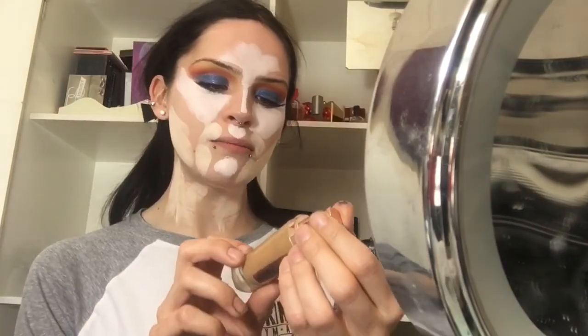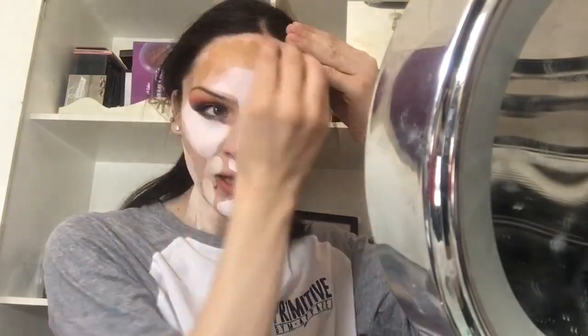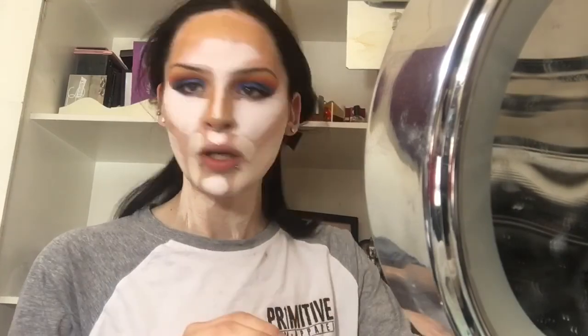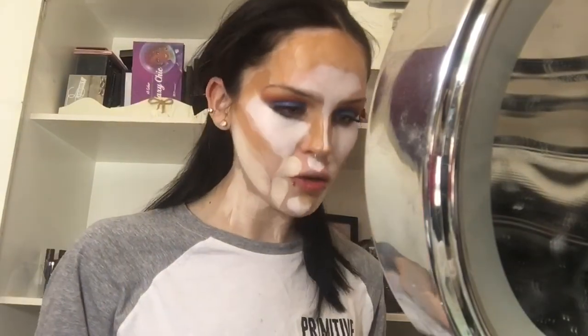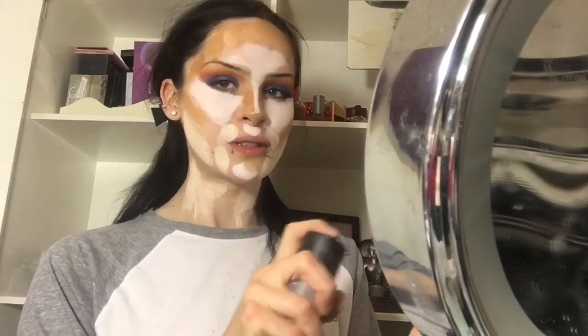It looks pale on the screen but it's literally a perfect match. Don't forget your neck as well. In areas where I want to contour, I'm taking my Lumi Magique Foundation in golden beige and applying some of that to my cheekbones, all around my forehead - especially because I've got a large one - and bridging my nose. Because the Kryolan TV Paint Sticks are quite thick, I like to go back in with my Studio Fix Plus to dampen it all, making sure my brush is damp as well just to make sure it's easier to blend out.